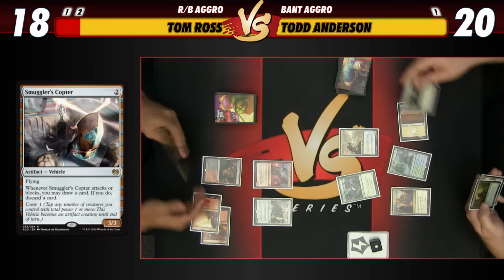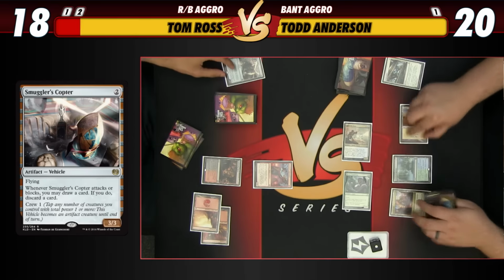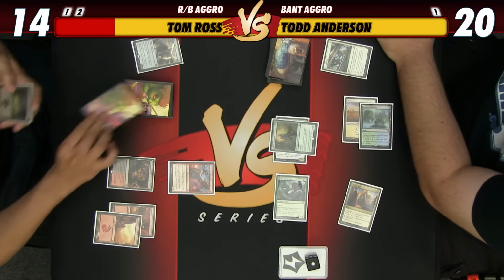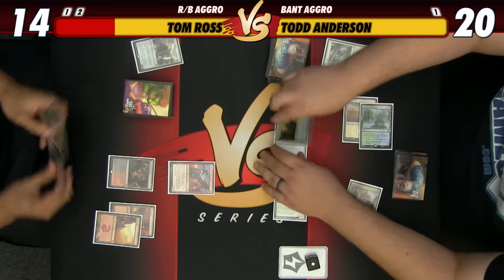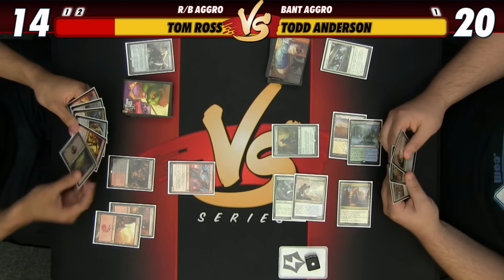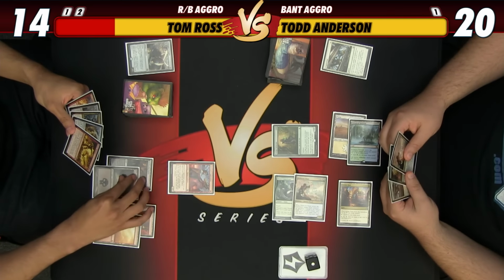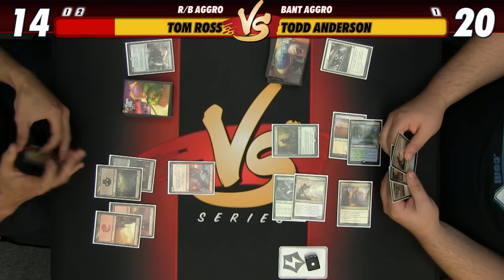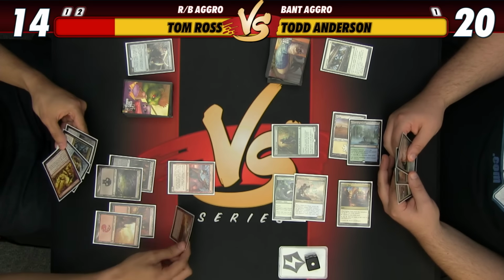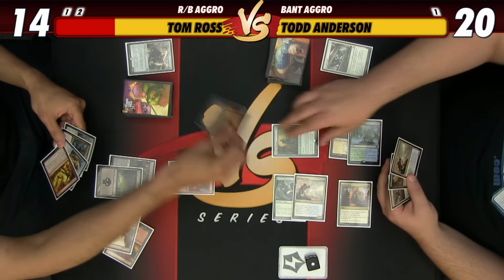Alright, Fragmentize a Copter. Smoosh. 14. Go. My draw turned out a lot better. Okay, what 2 spells am I gonna cast? I don't know. Could be anything. Could even be a Skyboat. It's gonna be this. I'm casting that. It's dead.